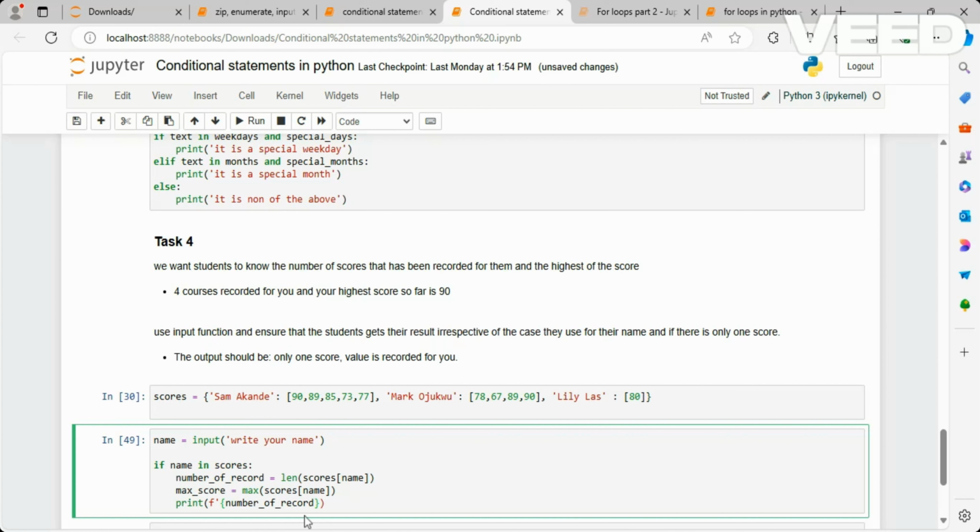So only 1 record, it will show it. 4 records, it will show it. The highest score so far is, so we use the max score, and then we do this. And then we close it.